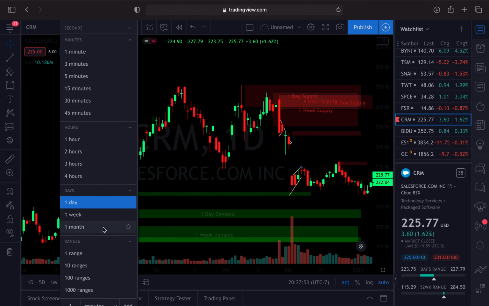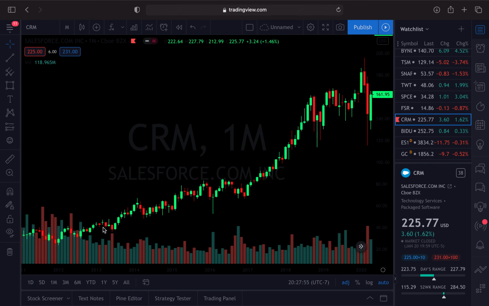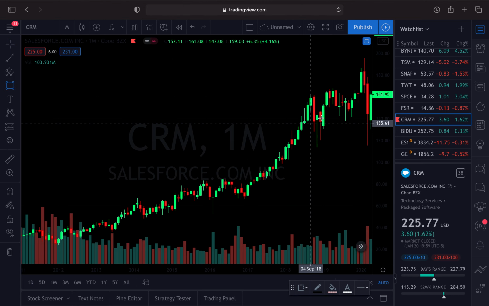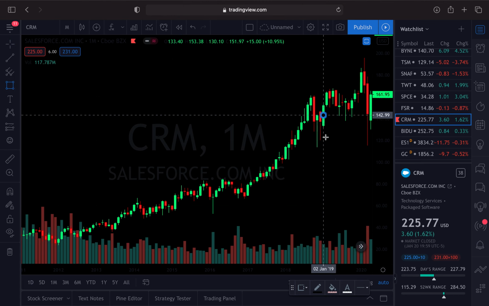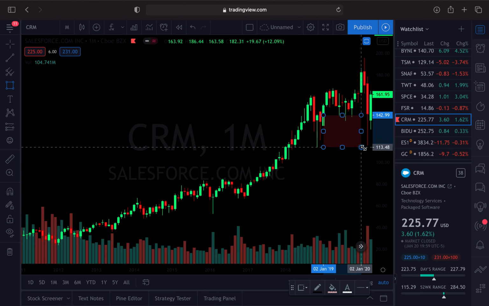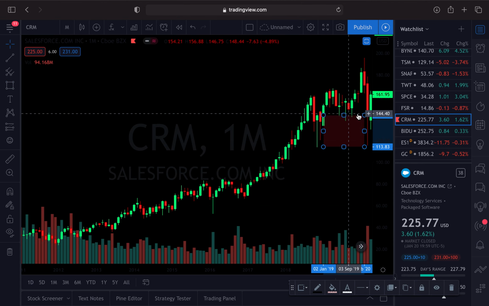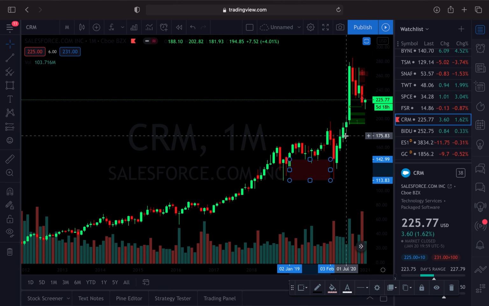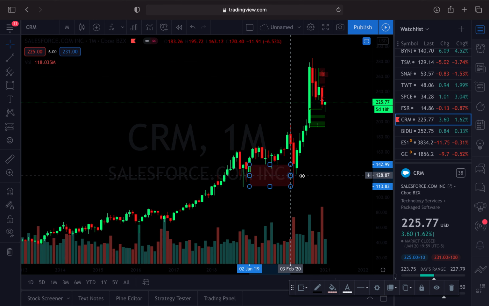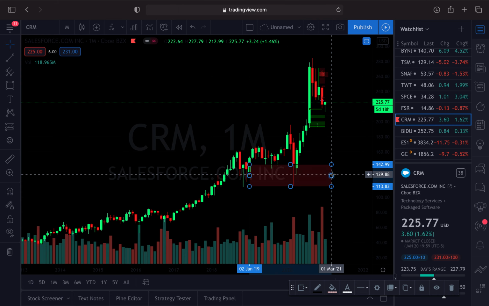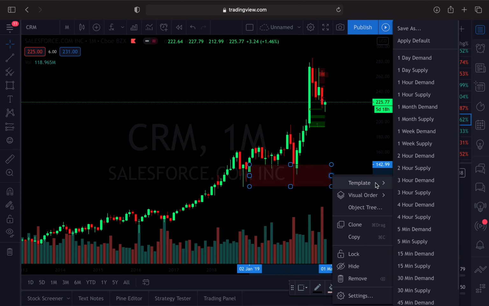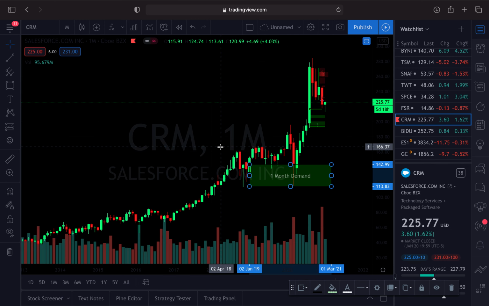So on the monthly, not too much on the monthly. So we have a demand zone right here. If we were to chart this demand zone, I'm just going to give some easy swing examples. Here's a monthly demand. This is a massive monthly demand zone. It's supposed to be green, but I'm not going to do it. Look at these bounces it does out of the zone. And in fact, I didn't even know this actually. Hang on. Yeah, check this out. I didn't even chart this far down on anything. Monthly demand, the strongest demand there is.